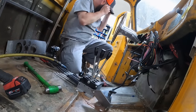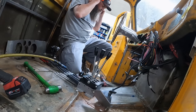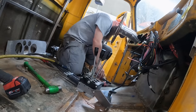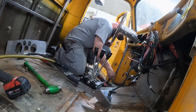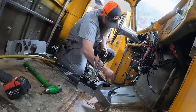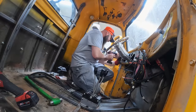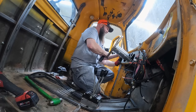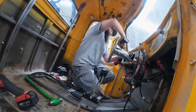Cutting it out for the new gauges? Yep. And I think it did it. Yeah, it's not going because see the light right there? If it's not blinking, then it's not going. Oh, the battery's dead.